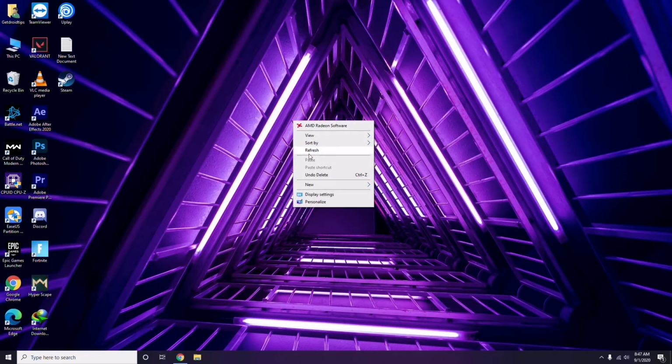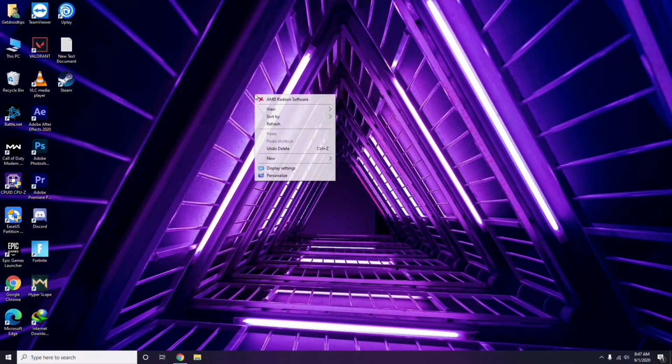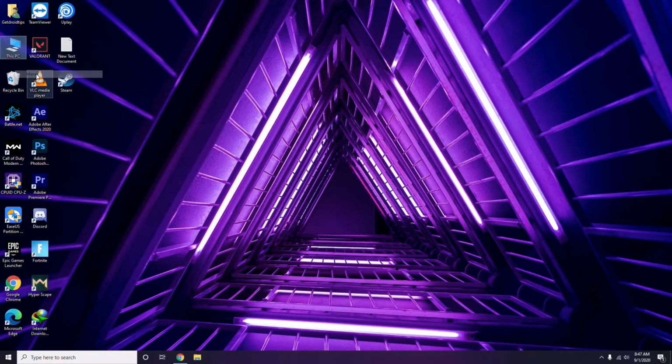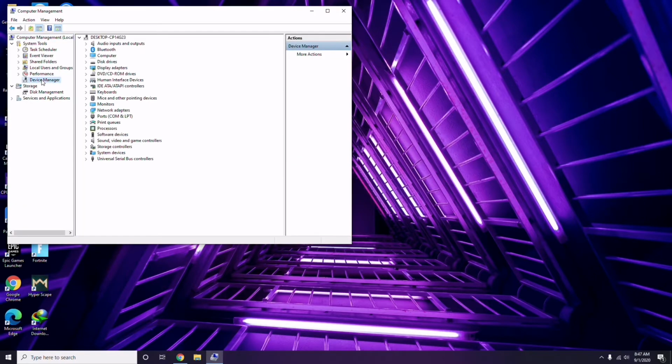So first thing what you have to do when you're having this issue is update your graphic drivers, right? So you can update in the usual way. The one method which I have already mentioned, you have to go here, then click on manage option, right? From here you have to click on device manager, right? Then from here you can go for the update option for the graphic drivers.